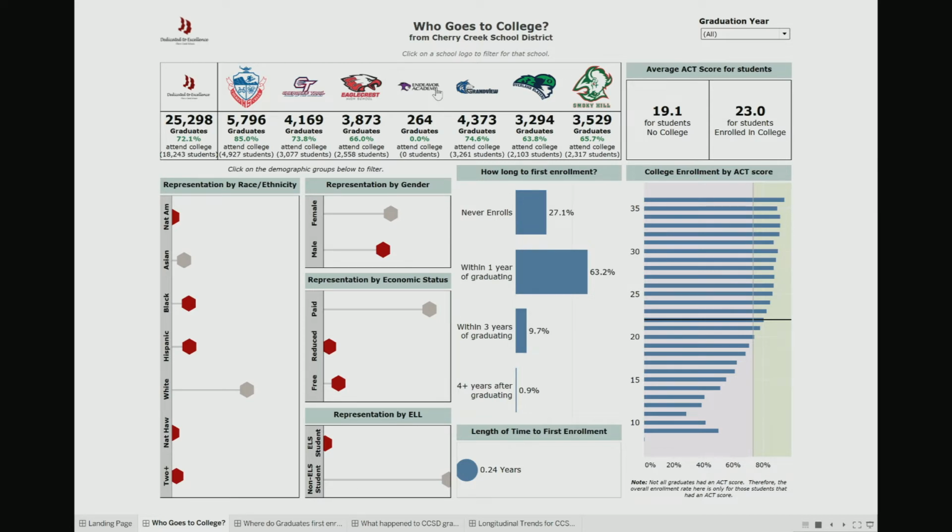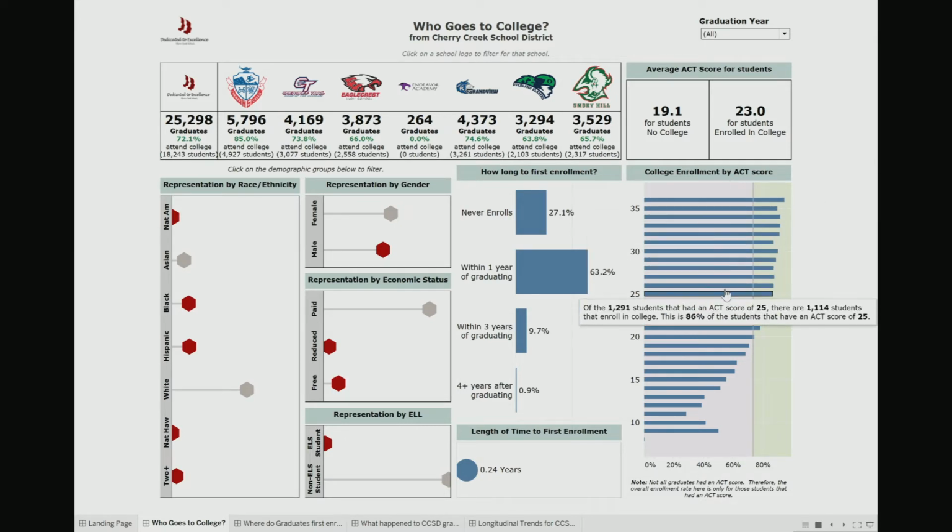Right? Yep. So then what we have next to that, our high school summary stats, is the average ACT score for students. I was able to add in our warehouse, in the state of Colorado, we've mandated ACT. It hasn't been mandated for the last 3 years, but for each of these graduating classes, they were mandated to take ACT. So the majority of students have an ACT score. And what you can see is that the ACT score for students who enrolled in college is about 4 points higher than those who didn't.